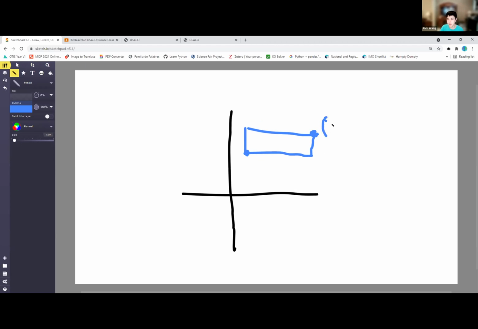So if this is x1, y1, and the coordinates of the other points are x2, y2, as follows, then this is really good because this actually allows us to find both the base and the height.